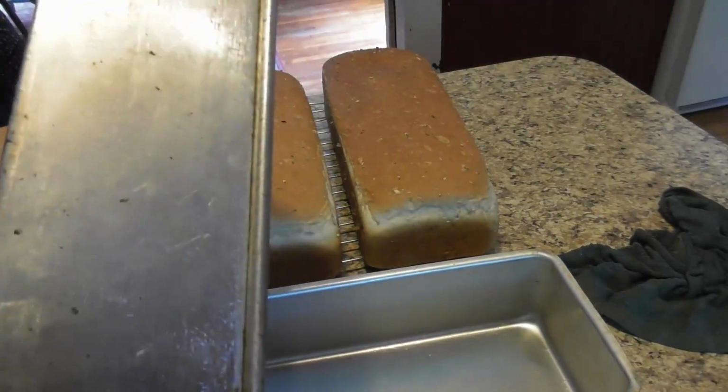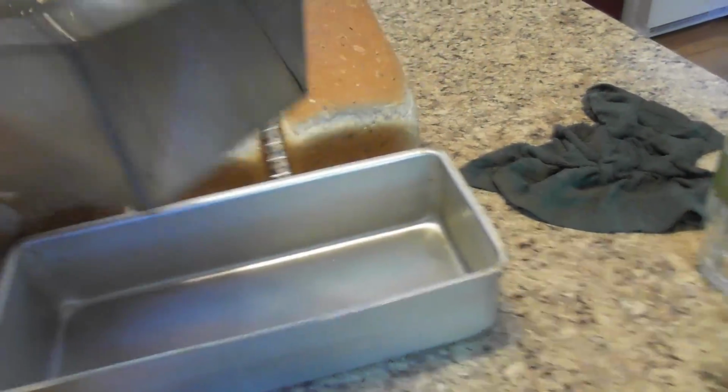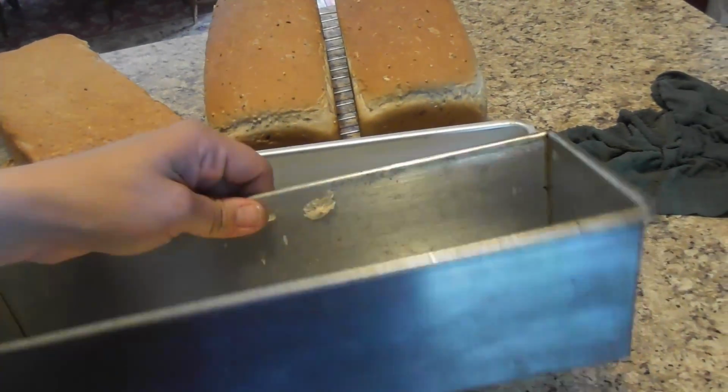I don't see a brand name on this one. This one I just picked up at a garage sale. It's about the same size, maybe just a smidgen smaller. You can see the ends are tapered where this one is straight. But you can tell this one is a lot lighter than this one.